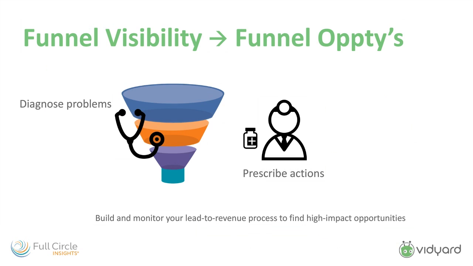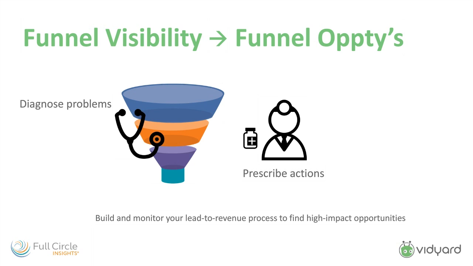So when you do all of that, and you've gotten your funnel metrics, and you've got some sort of accurate view of your funnel, what does that give you? Well, full funnel visibility gives you funnel opportunities, and that's the whole point of this webinar, is to identify opportunities. You need to set up your funnel first to be able to diagnose your problems.